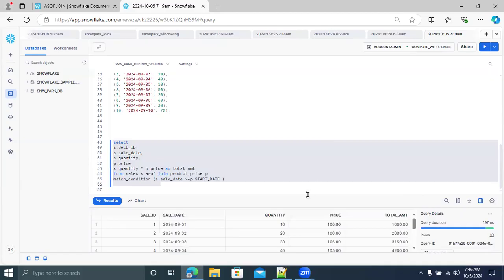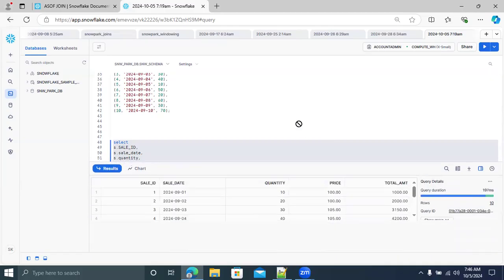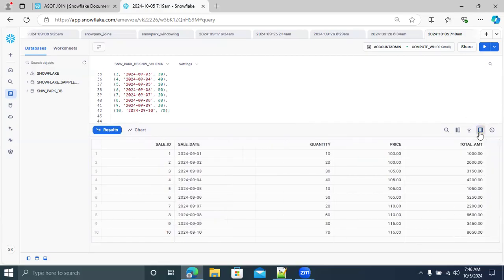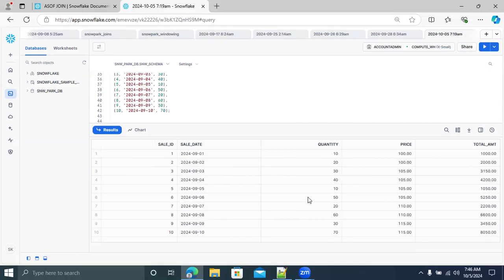Now, what I want to do is show the results here. Sendamal, Sujita, Satish, you can see here 2494. We don't have any time series data, right? Yes, sir. For quantity 40, what I'm doing here is taking the previous closest time series data, price 105, and multiplying with 40. Now we're getting 4,200.